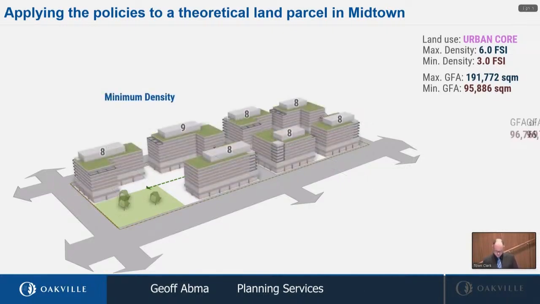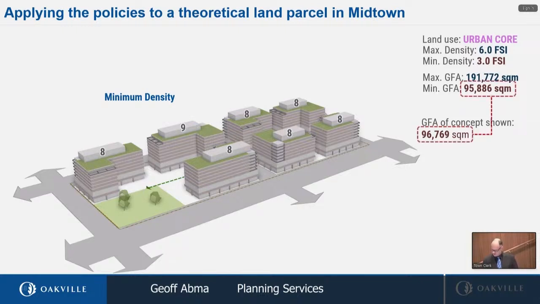So then using these footprints, we've determined that on this site specifically, we need mid-rise buildings that are at least 8 to 9 stories in height to achieve the minimum required density. Again, this represents the minimum amount of development we would need on this site to meet the minimum FSI.